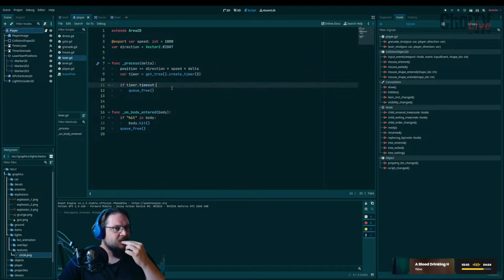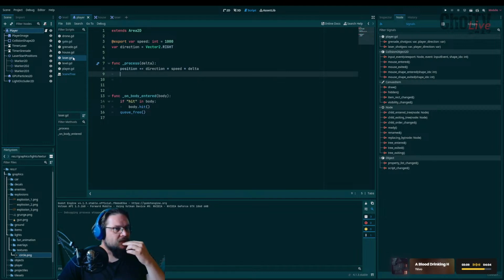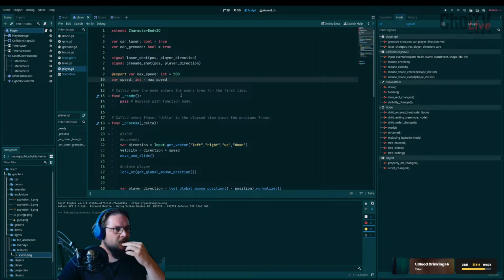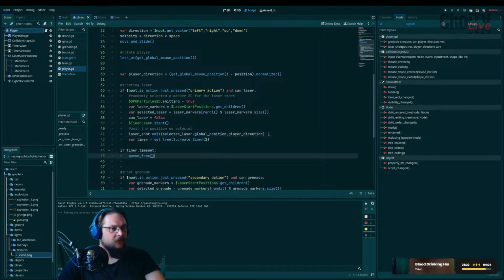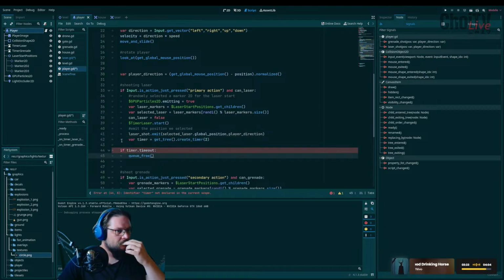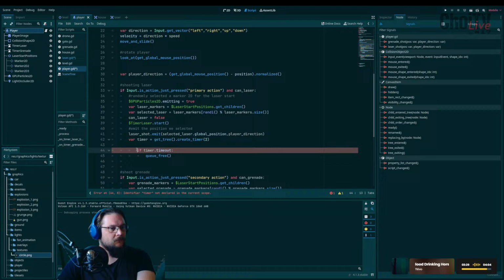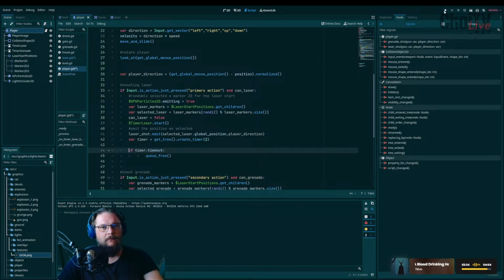Aha, it needs to be on the shoot, not on process. This needs to be on the player node, and it needs to be on if action pressed, can laser, and then it needs to be here. Right? Right.